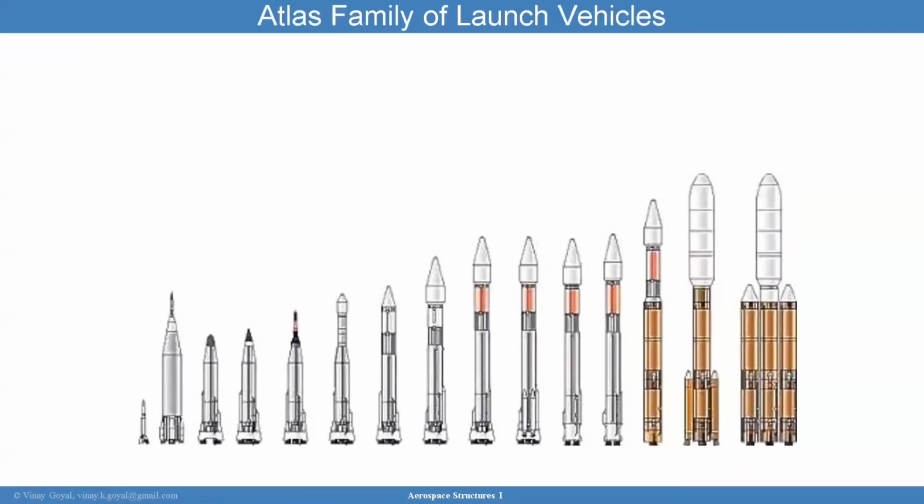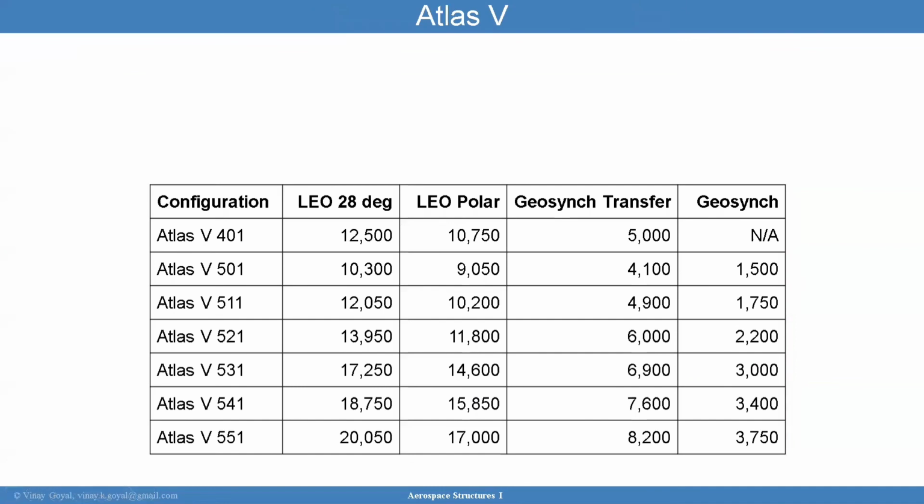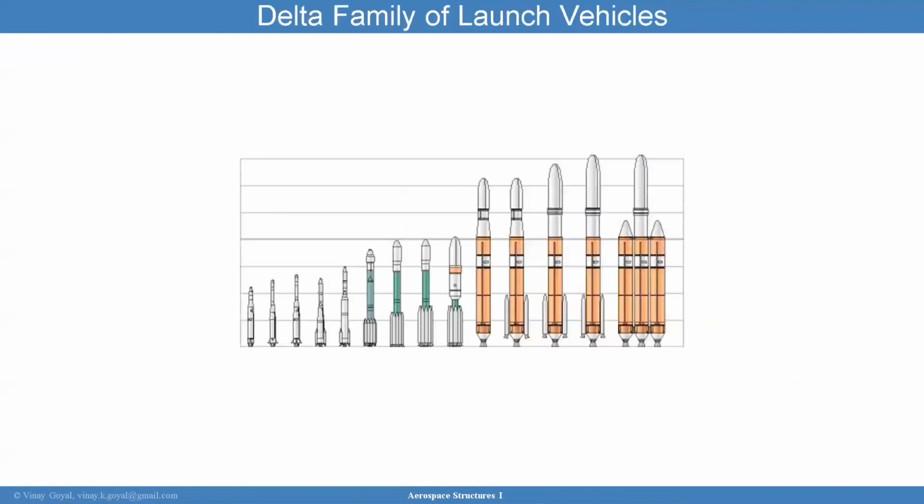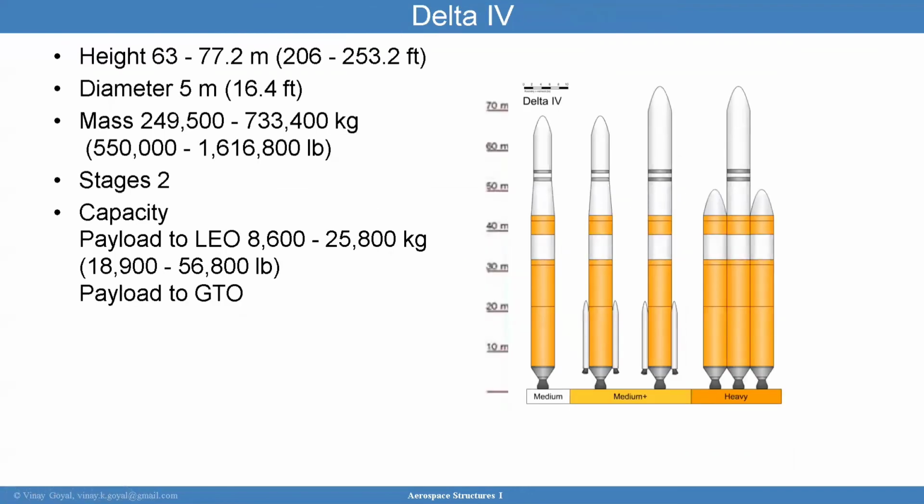60 million, and then the Atlas family of launch vehicles has evolved over time, and then you have here several Atlas V vehicles shown with the Delta V's as well. And then the Delta IV, the Delta family of launch vehicles is shown here. That's a heavy rocket. And these were the GEM style rocket motors. The Delta IV is a fairly significant massive structure that can carry payload to space up to 25,800 kilograms to a geostationary transfer orbit.